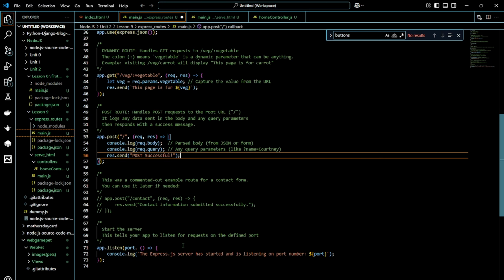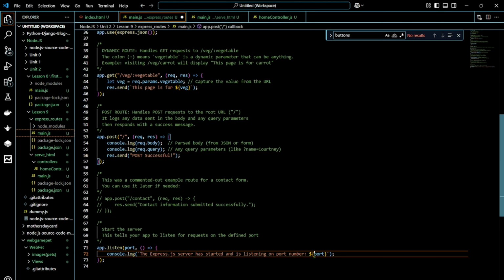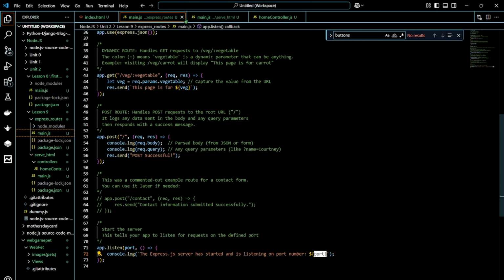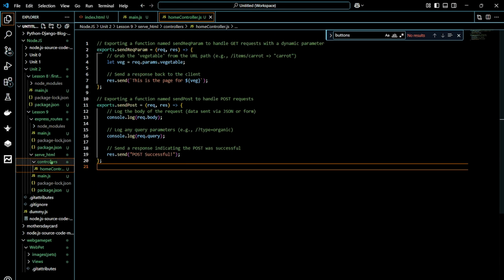This is just like the start of your server. It tells you where it's going to be defined from, port. Again, this just follows along from which port you defined in the beginning, so if you want to change it in places, you can just have it follow along to any port. And then our controller.